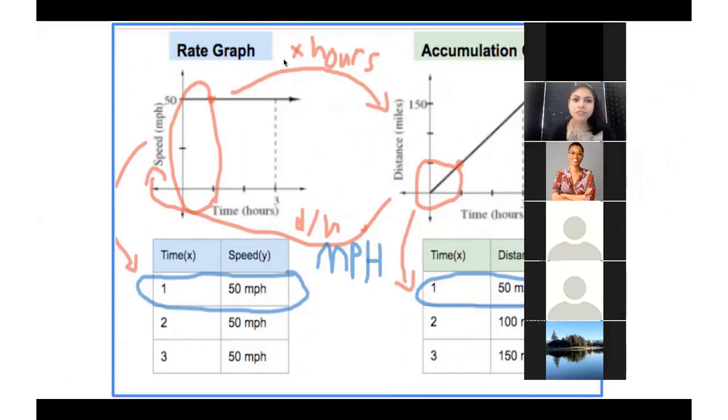Yeah, so I really love this graph because you're answering that second question, how does each verify the other? We talked about when you multiply, or you find the area of this rectangle, you get accumulation. Whereas when you divide the y over the x, or distance over time, that gets you back to the speed. So for example, here, 150 divided by 3 is 50, which shows up here.